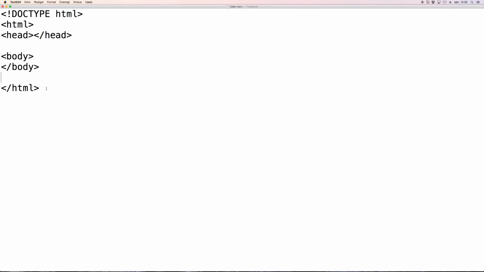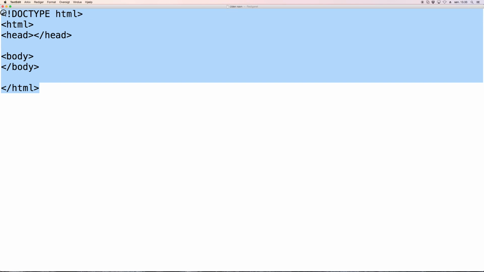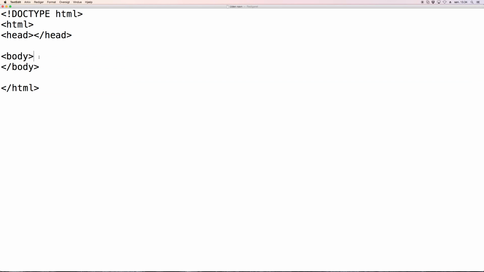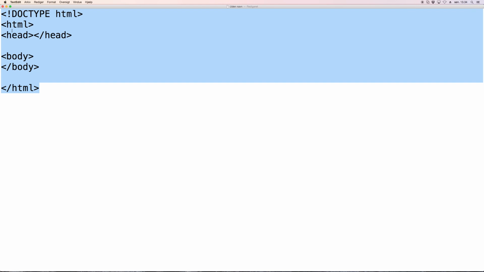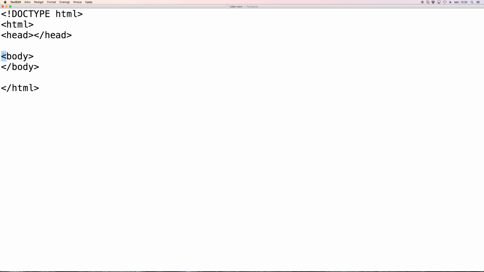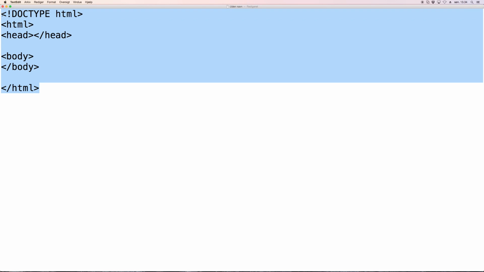One of the hard things when you're starting out is having to remember this. So what I recommend doing is that you type it down once or twice, just so you get the hang of opening tags and closing tags, and then you copy it, place it in a note or another document, and whenever you have to write a new HTML document, you just paste it in.